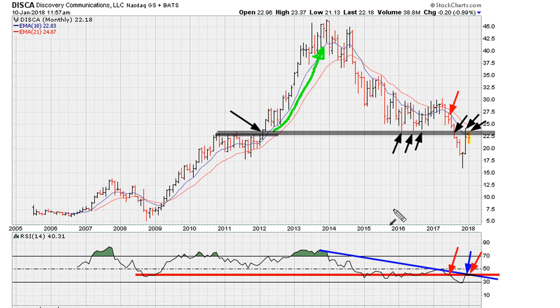Unfortunately, we come back and break below it, and now that same line has become resistance over the last two months. The stock has a lot of challenges. Unless it can move above all these resistance levels, the monthly view suggests that the next major trend continues to be down.